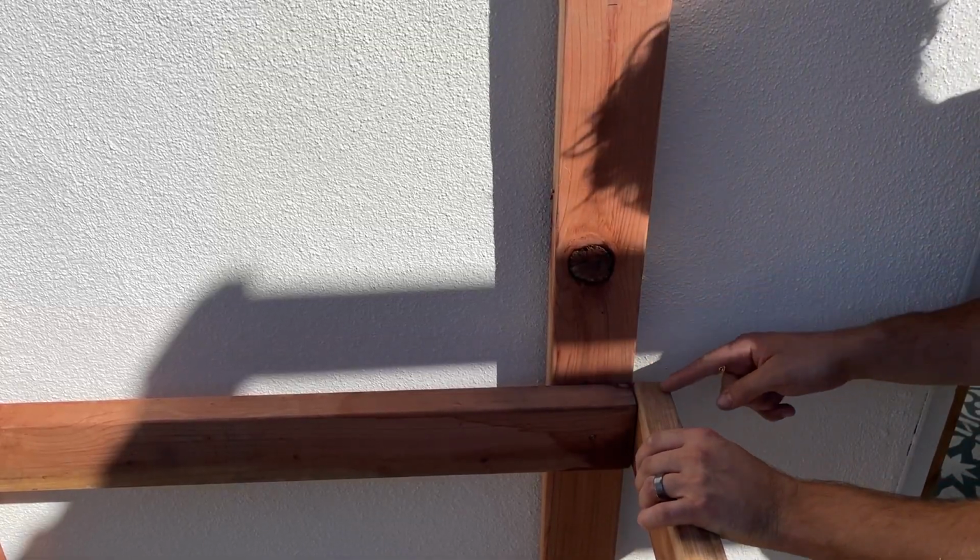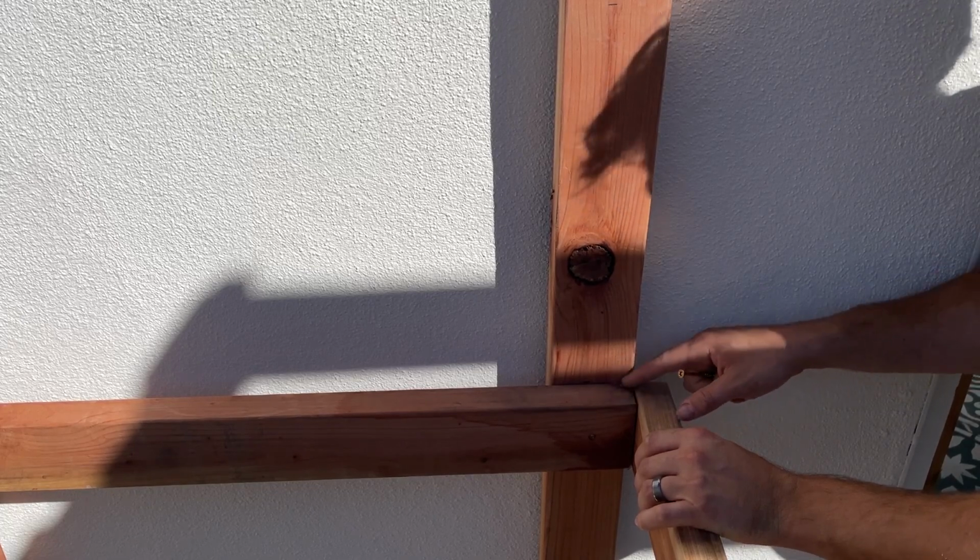All right, so this is what I was talking about. Don't go all the way back. Just go cross brace to cross brace.